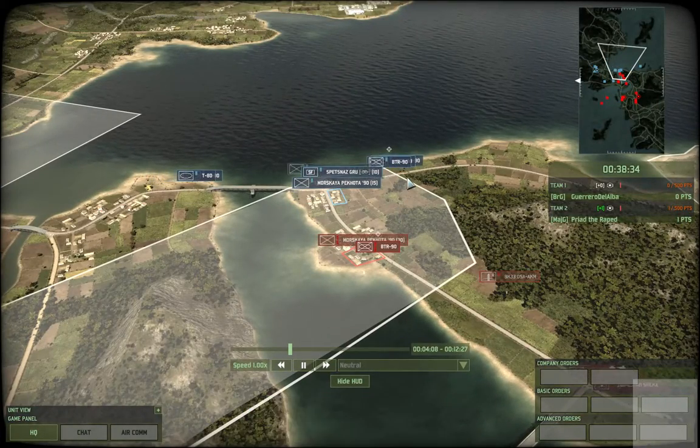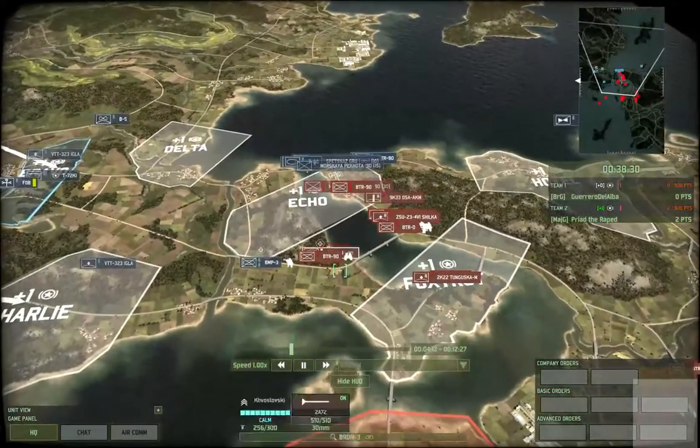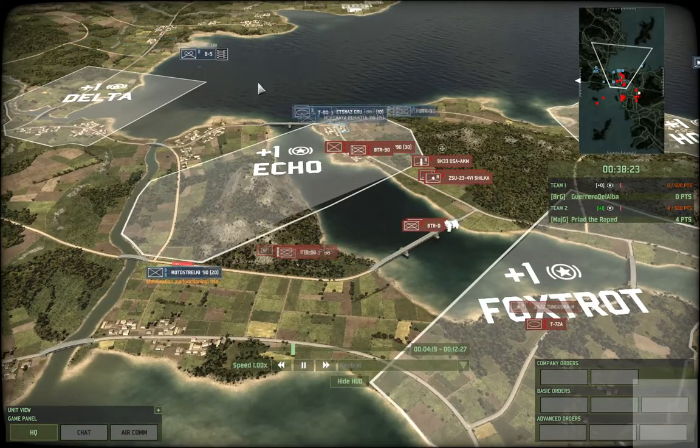He has BTR 90s, so yeah, Morskaya, Pakoda, GRU. Pretty much what I expected. I brought my units up to this mountain. B5 coming in, trying to take this out. I see it. I'm like, oh shit, I gotta move.